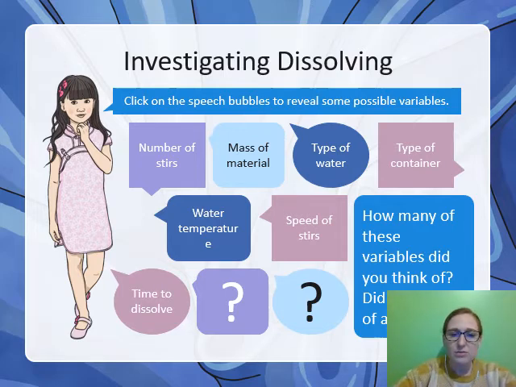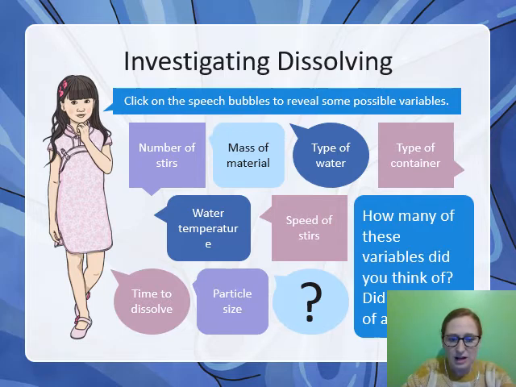The time to dissolve. For this one, you could be putting the sugar into some water, and if you've got a stopwatch, maybe on your phone or your computer, you could record how long it takes for the sugar to dissolve. Still need the same amount of water, same temperature of water, and same amount of sugar in each of them. And if you're stirring them, you need to be stirring them exactly the same to make it a fair experiment.